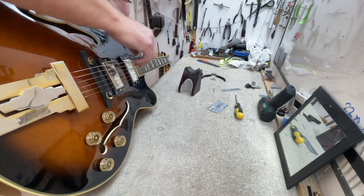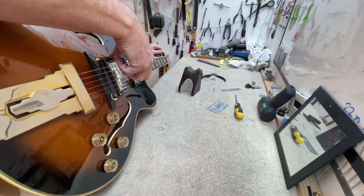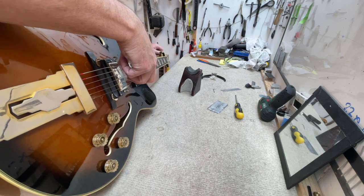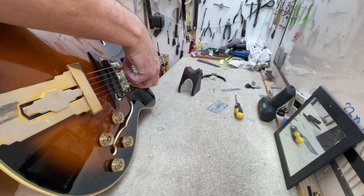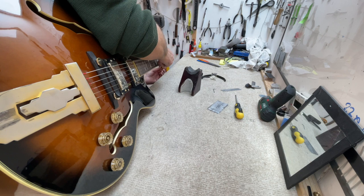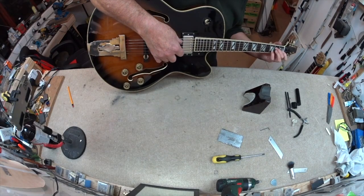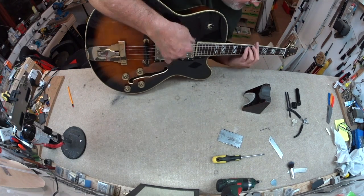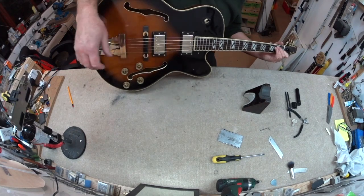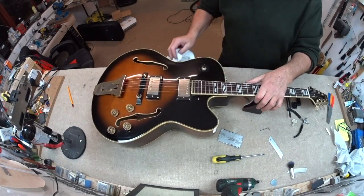If I remember rightly, these flat wires hold their tune better. Good. That's good. Happy with that. I'm going to take it home.